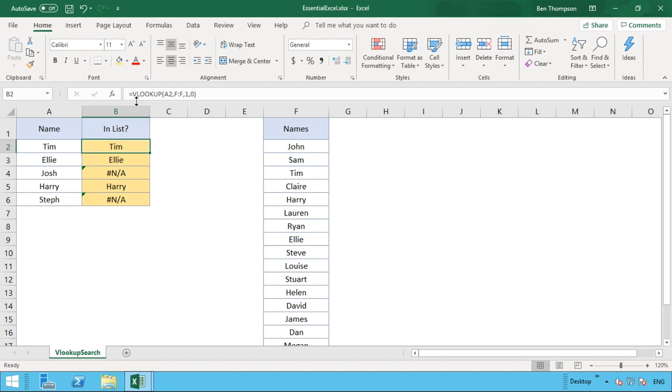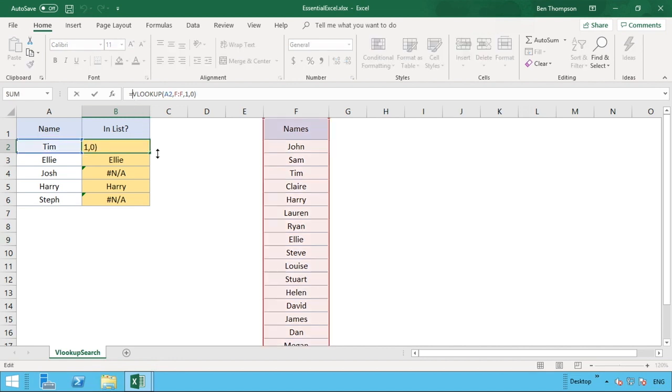Before we put it in there, what isError is going to do is, for all the examples where we've currently received a name, so for Tim, Ellie and Harry, the purpose of the function is to say, is there an error present? For Tim, Ellie and Harry there is no error, so it's going to give us a false result. For Josh and Steph, because we have got two errors, there is an error present, so it's going to give us a true result. So we're tailoring the formula so that rather than getting different names, we're going to get either a true or a false statement.